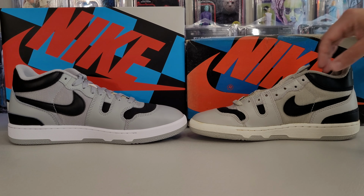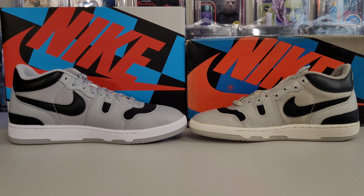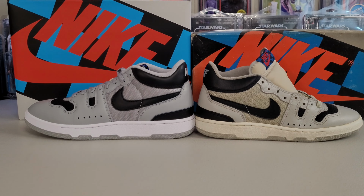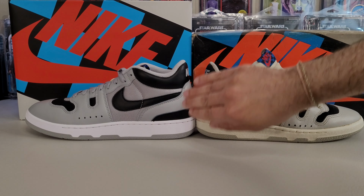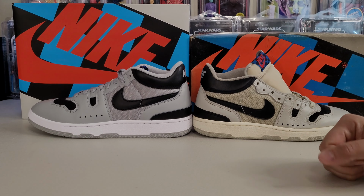We'll go heel to heel, like a side view, so you guys can see the height and the collars next. All right, so now we're back-to-back heels, and the shape is a little different, definitely, on the original. It kind of angles in. This is a little more vertical.